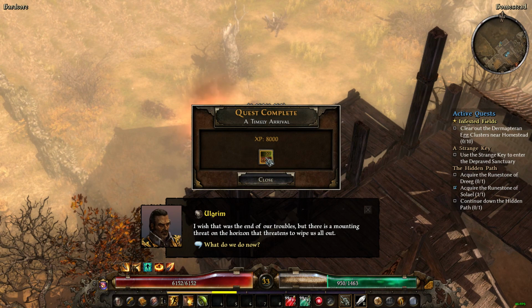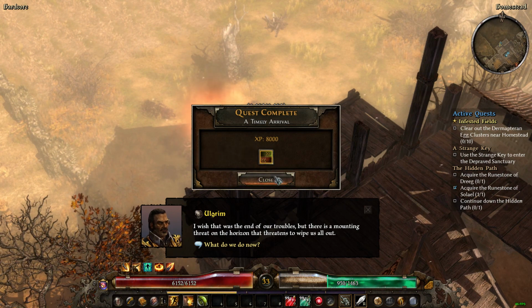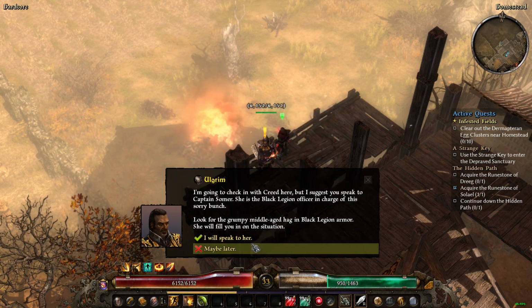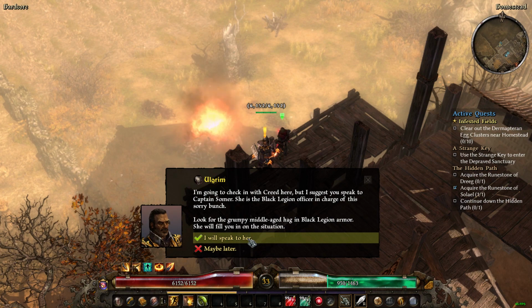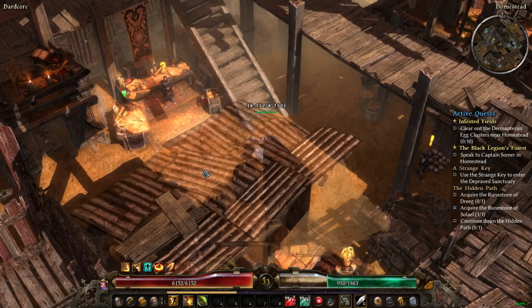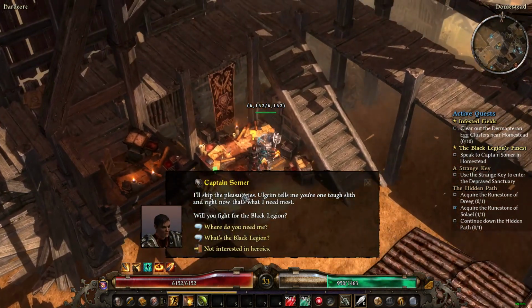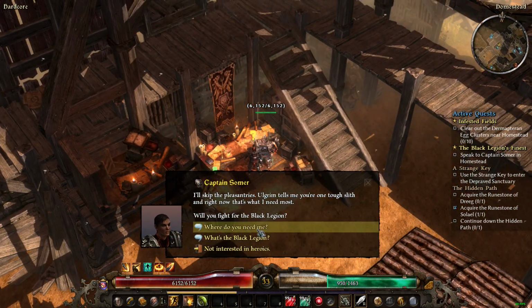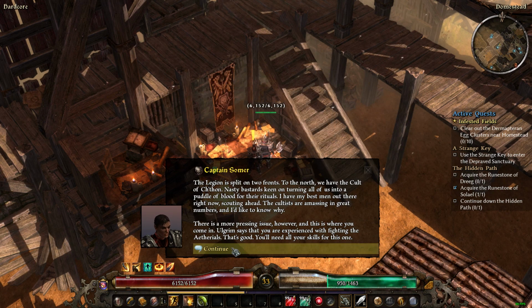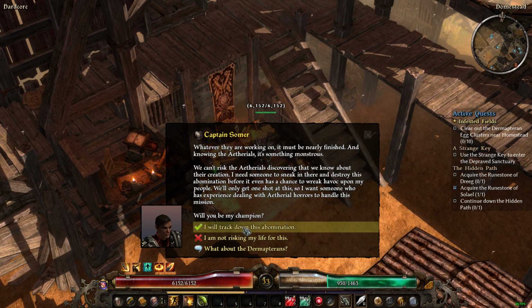I wish that was the end of our troubles, but there is a mounting threat on the horizon that threatens to wipe us all out. All right, what do we do now? With Creed here, but I suggest you speak to Captain Somer. I'll skip the pleasantries. Ulgrim tells me you're one tough Slith, and right now that's what I need most. Will you fight for the Black Legion? Where do you need me? Split on two fronts. To the Homestead north, and Black Legion rep. Nasty bastards keen on turning all of us into a puddle of blood for their rituals.